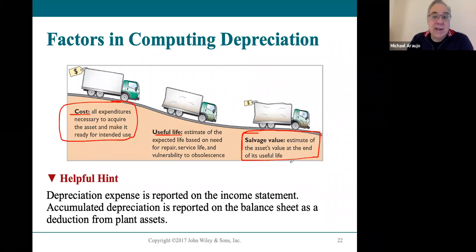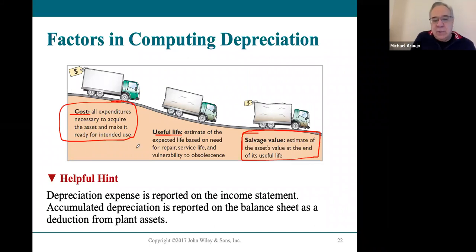Now, it depends on the type of property, plant, equipment. If you have computer equipment, no one's interested in buying a 4-year-old computer. So the salvage value is going to be zero. There's no way, it's going to be hard even just to give it away. But old police cars, old delivery trucks, they still sell them. They're still actually out there. So they will have some type of salvage value at the very end.